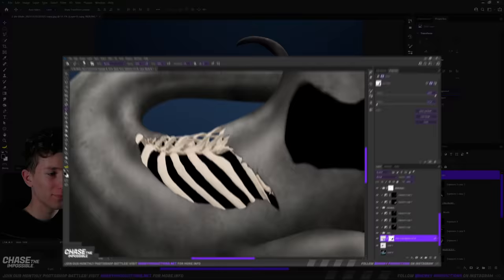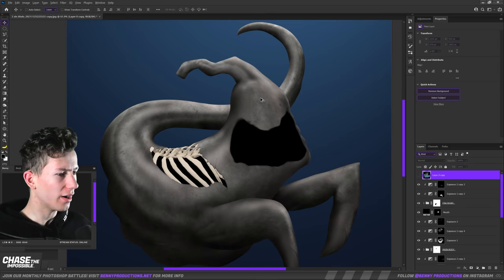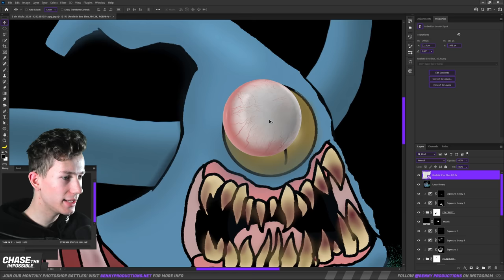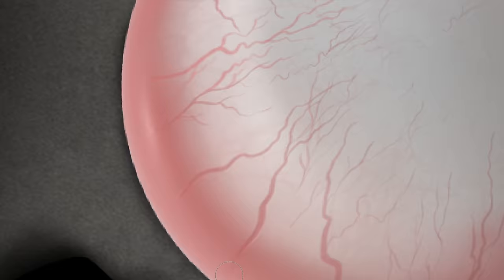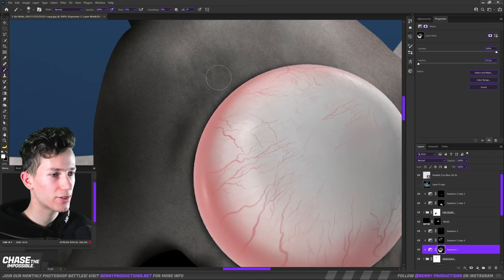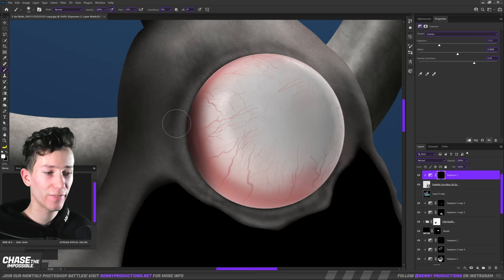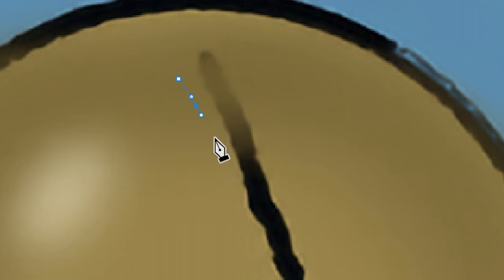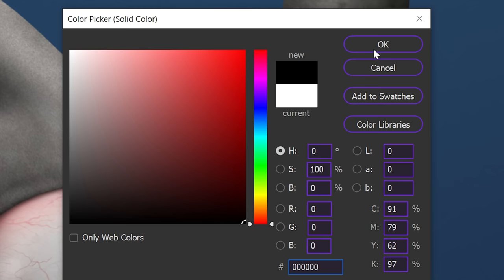Obviously, as you can see, this is looking a lot better than it did before. I think the eye is a good thing to add at this point. I have this beautiful eyeball — let's see how big it should be. Right about like this is pretty much perfect. Maybe rotate it a little bit. Then right below it, we have to add a tiny little shadow to the skin, and then to make it 3D we can add another layer right next to it, as if it's really like an eye socket. We want to add some shadows to the eye as well. Truly demonic. Then let's draw the shape of the — I don't even know what this is called. This has to be black like this. Oh, that's terrifying.